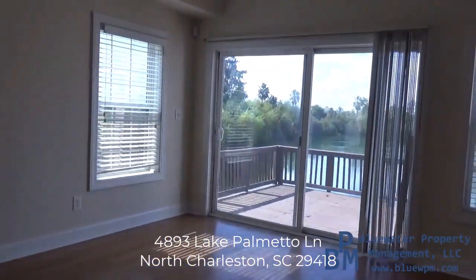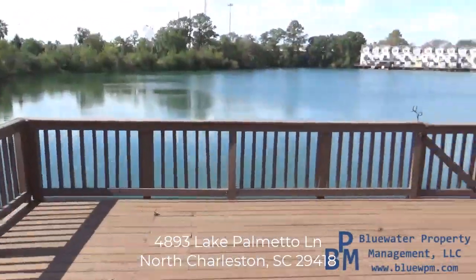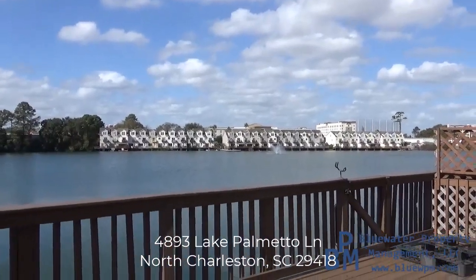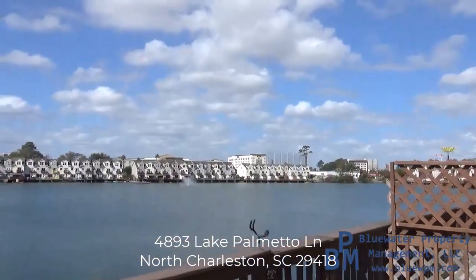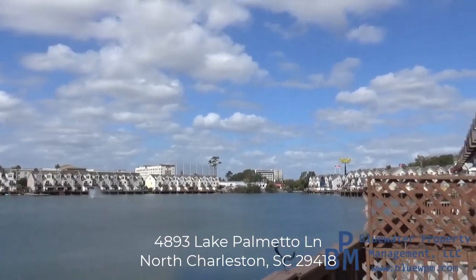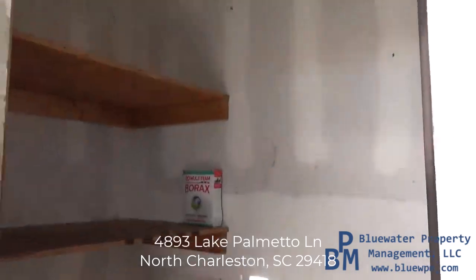And then we've got this nice deck out back. It does have a side entrance, and you have a nice walkway on the side — you can come up the back if you'd like. Look at this gorgeous view! We are centrally located in the Charleston area, right near the 526 and I-26 intersection. That netting has topped off, so you've got Tanger Outlets on the other side. Right off Montague — you can't get a better centrally located home in this neighborhood.